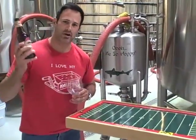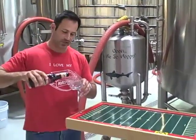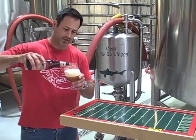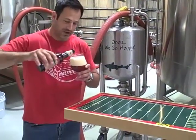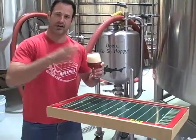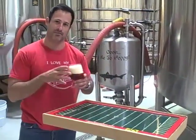Today we're talking about our 90-minute IPA. This is the first beer that we ever did continually hopped, and I think it's the best-selling imperial IPA in the country — nay, the world as far as I know. It started very humbly in our pub in Rehoboth when we decided instead of bittering hops and aroma hops, we would add hops continually the entire time the beer boiled.